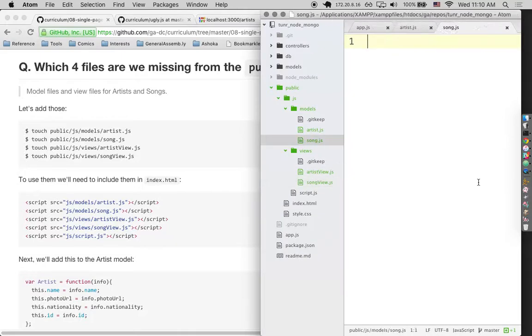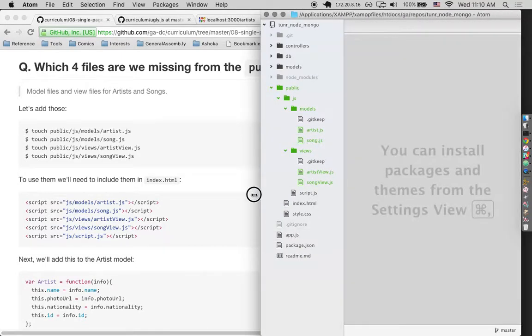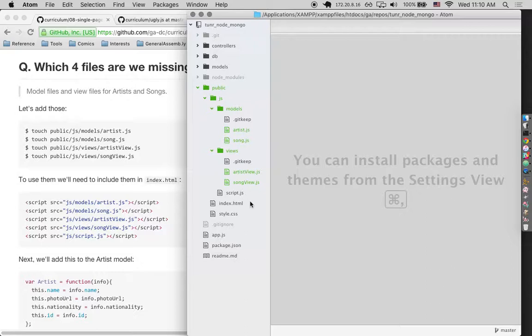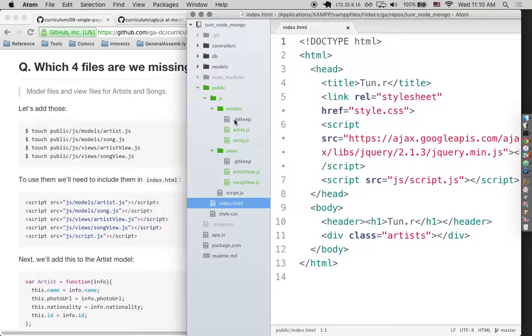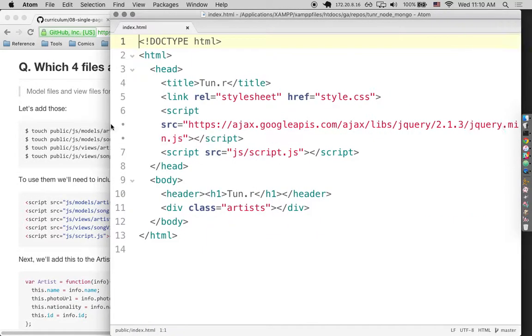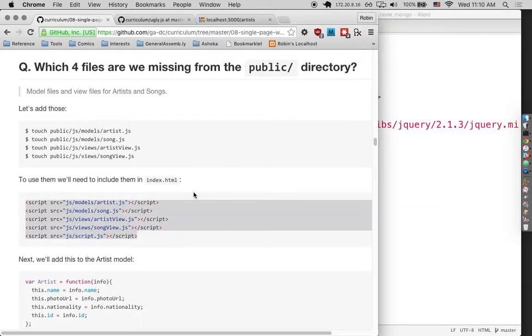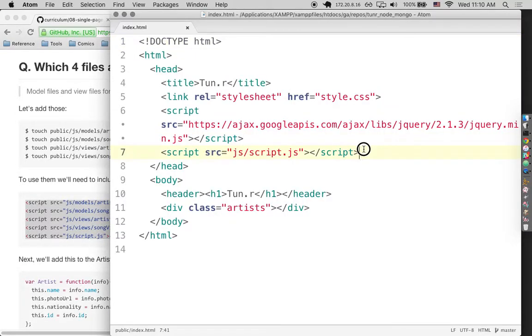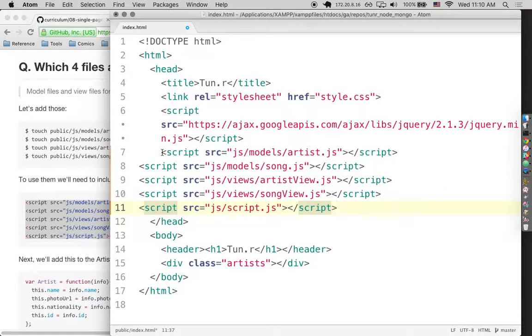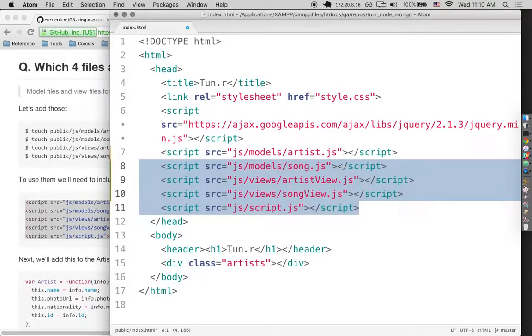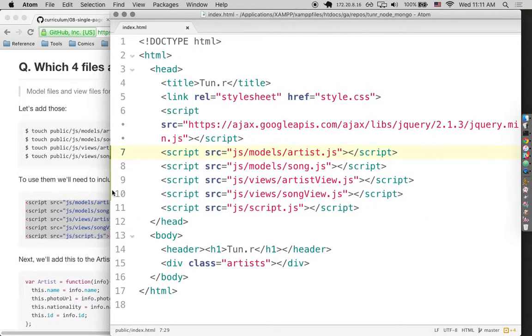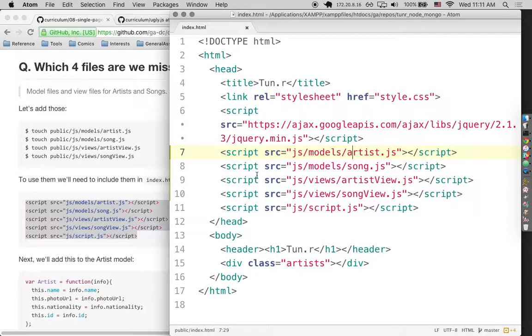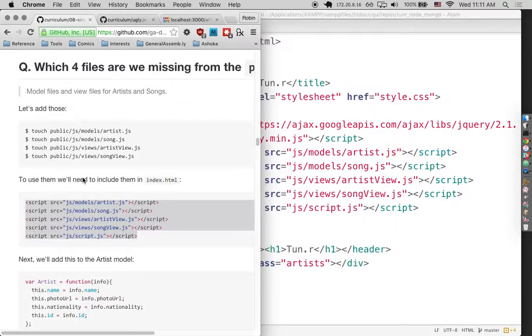Okay, so we just made a couple JavaScript files. Now we need to include those in the index.html, just like we would any other JavaScript file. So I'm just going to copy and paste this in here. I'm not going to Slack it out. You guys could totally just get it from the lesson plan if you want. All right. And so we've created four blank JavaScript files, and we've put them in the HTML.